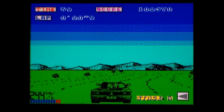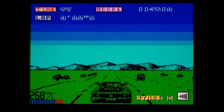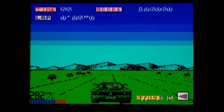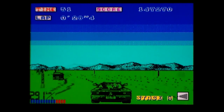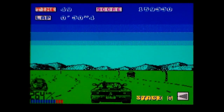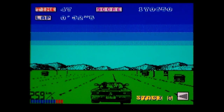What I was talking about when some of the objects are clearly smaller than they said they were, i.e. they're the same size as all these Beetles, because apparently every freeway in North America has nothing but Beetles on it. Right. Where do you see the split in the road? I'll say that out loud if I get there. We'll play the sequel after this, which rectifies the speed issues, but has a whole bunch of problems inherent to itself.